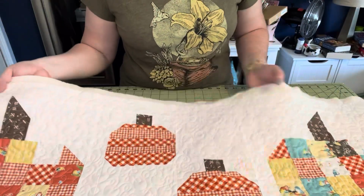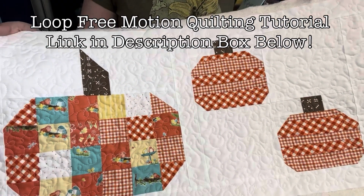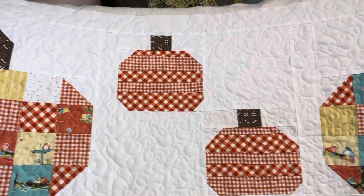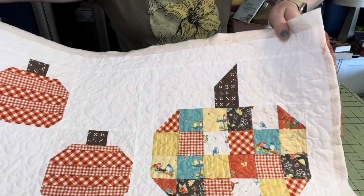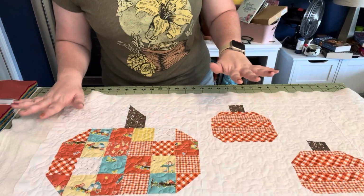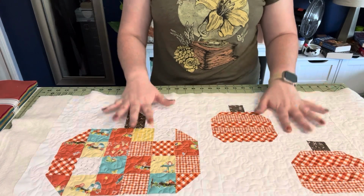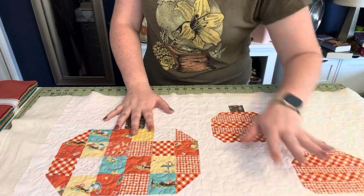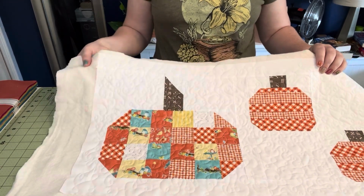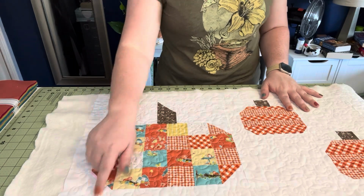All right, so as you can see, I have finished the quilting on the table runner. It looks so cute. I love this quilting. So now that we have the quilting completed on our little quilt, now is the time to trim it up. So I'm going to trim off all the excess backing and batting and square up the corners so we're ready to add our binding.